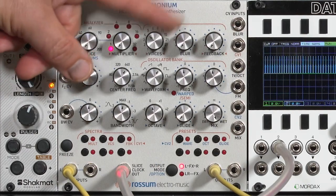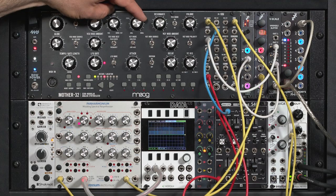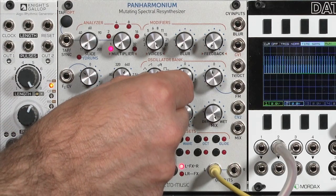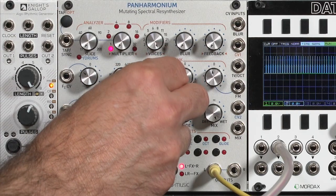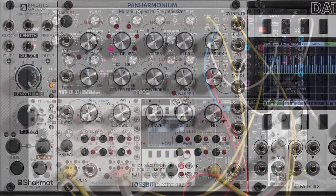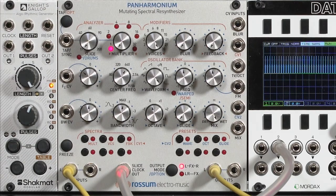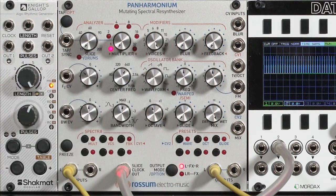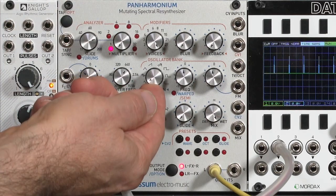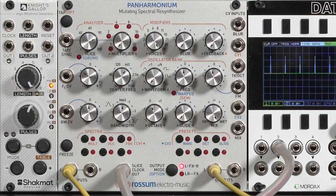All these controls are still active — you can reduce the number of oscillators, or go to square wave or pulse waves which are even brighter. These are particularly interesting when you are resynthesizing new sounds based on your input. For example, if you had a flute sound coming in and wanted to make it much brighter to feed through a filter, you'd try these alternate waveforms. The analyzer section can also slow down how often the slices are measured on the input, and you start getting into very chopped up sounds — increasing the multiplier slows it down even more.